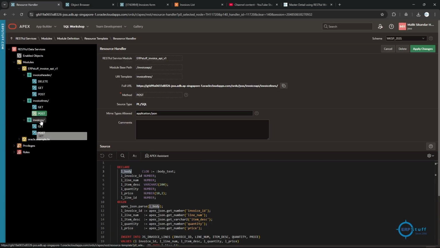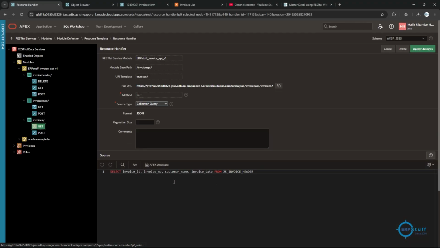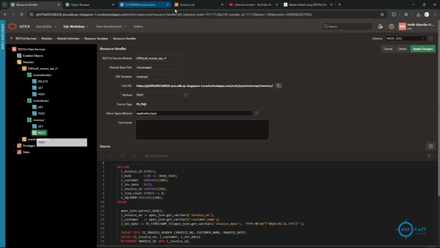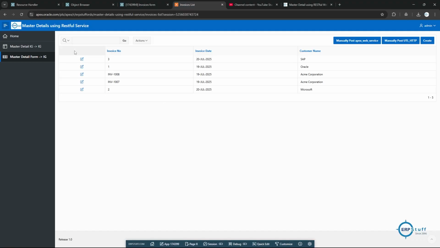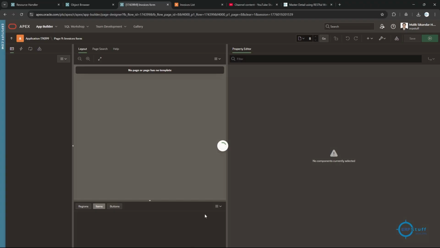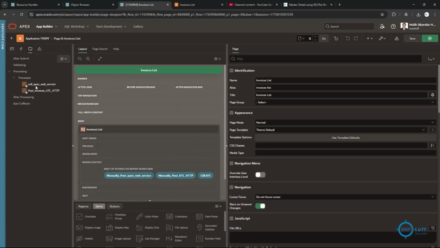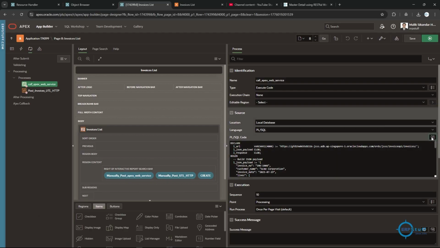Okay. Now if I go to invoices, here we have the get, and I wanted to show you this post. In this, I am getting this body, but let me show you first the body part. See how I am passing this one.